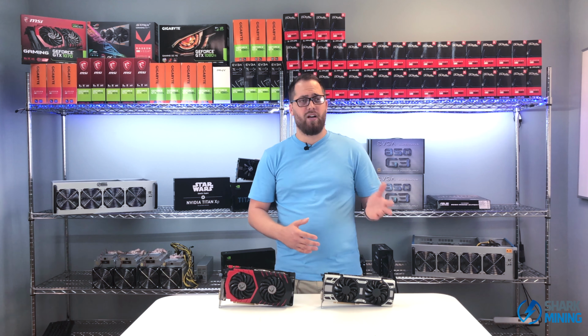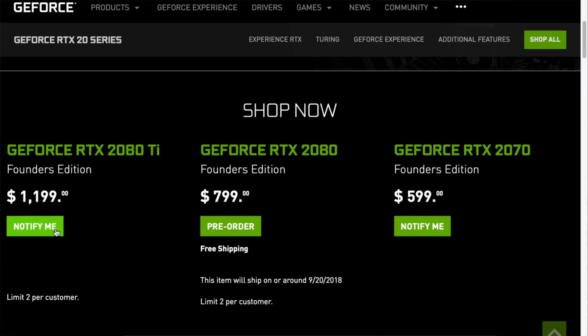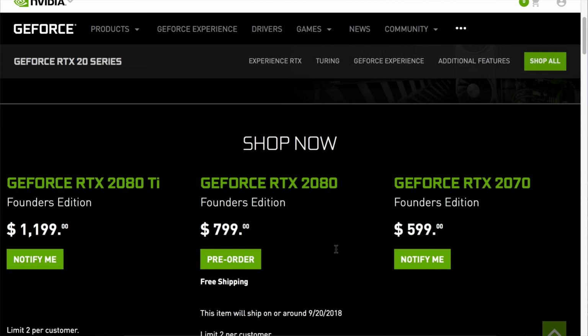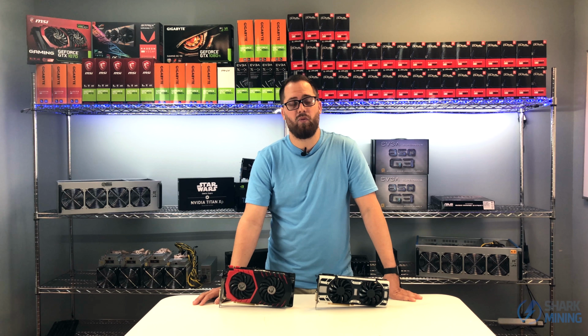So final thoughts about the new cards is it's better to wait for the people doing tests before buying this card, because they're not cheap. The 2080 Ti, we're talking about $1,200, and that's a lot for a video card. I remember when the 1080 Ti came up to the market, it was $700, which is normal because you're paying for the top of the line. And also we're waiting for the 2070, that we don't know if they're gonna implement the ray tracing technology or not.